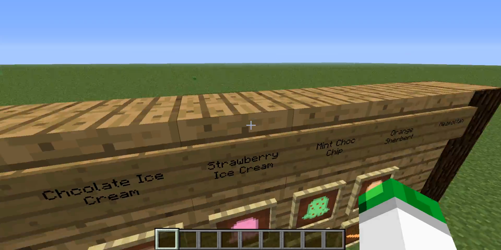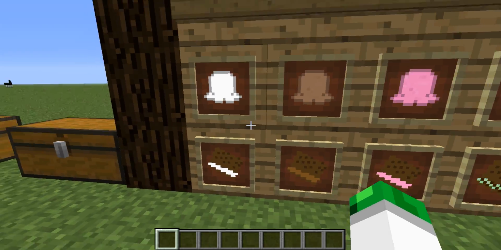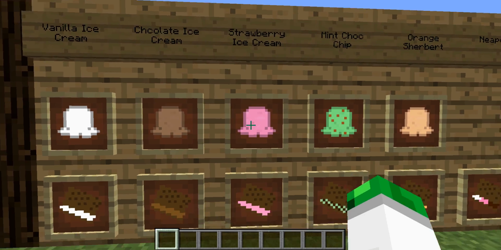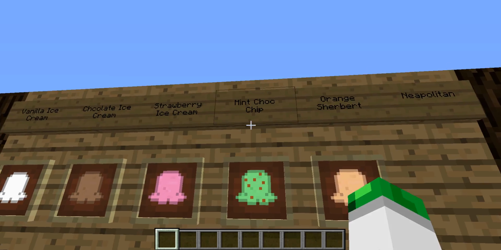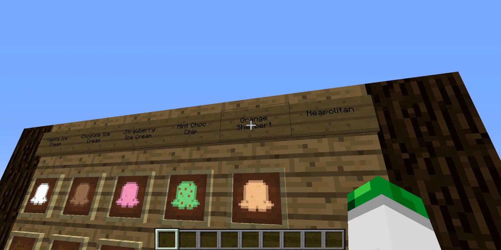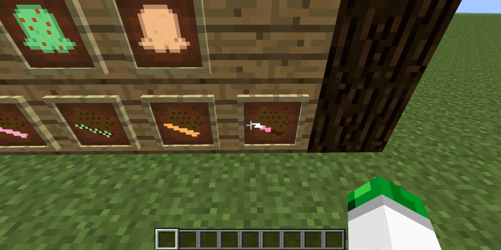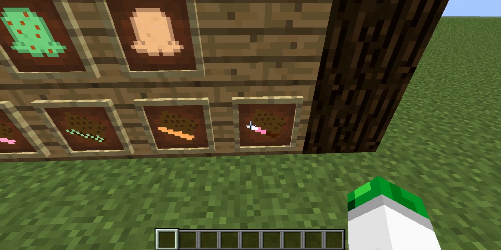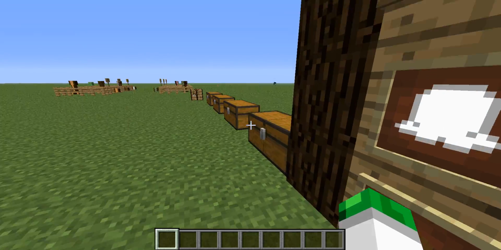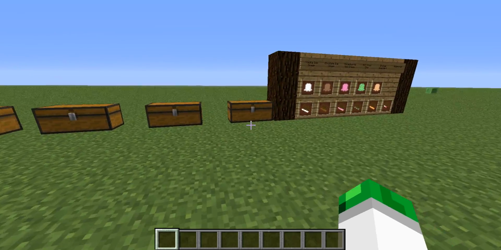So, yeah, these are all the things that are in this game. There's the vanilla ice cream, an ice cream sandwich, chocolate ice cream, and chocolate ice cream sandwich, strawberry ice cream sandwich, mint choc chip sandwich, orange sherbet, and Neapolitan. Not sure if I'm saying that right, but if anyone doesn't know, it's just vanilla, strawberry and chocolate mixed together. We're going to go on to the mobs later on. I'm going to go to crafting recipes first.